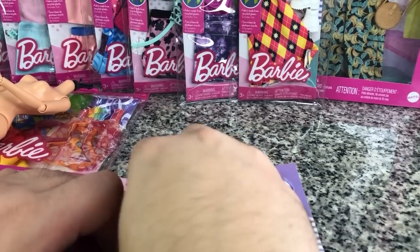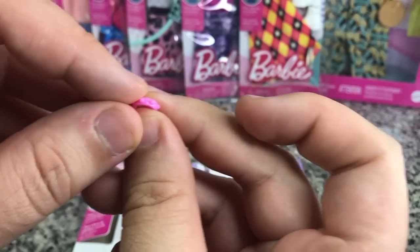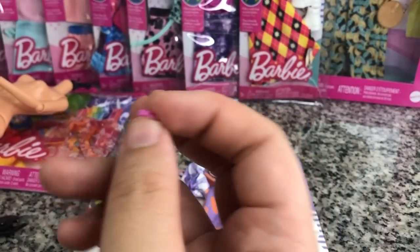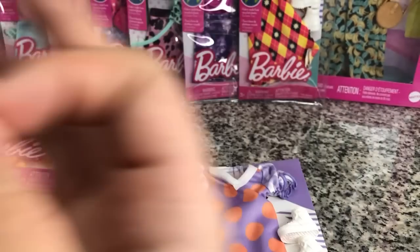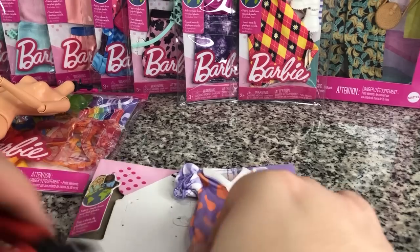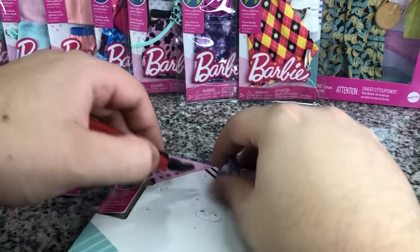So we get a bracelet. Not bad. Just another little stud bracelet, the same one that we got in orange earlier, which is pretty typical of fashion packs. If they don't give you an accessory, they give you something tiny to kind of be like, oh, well, you just got three pieces in this pack.